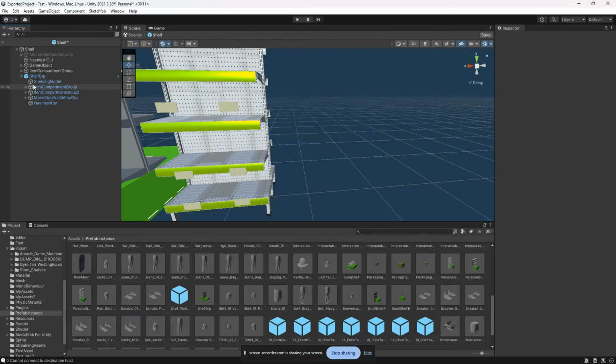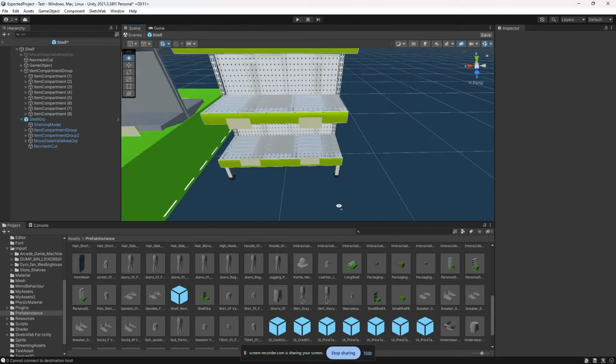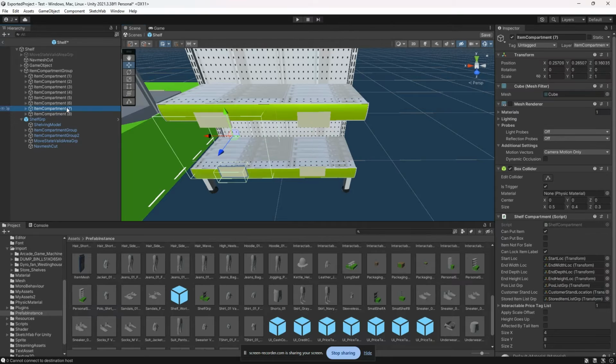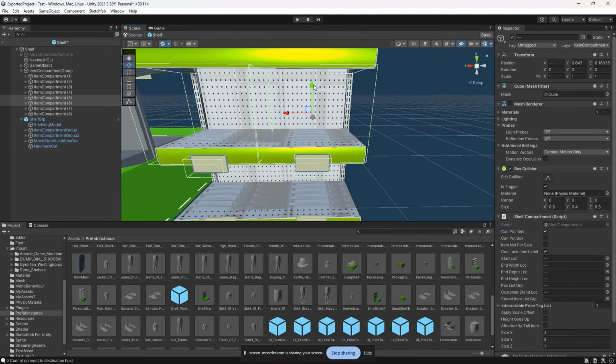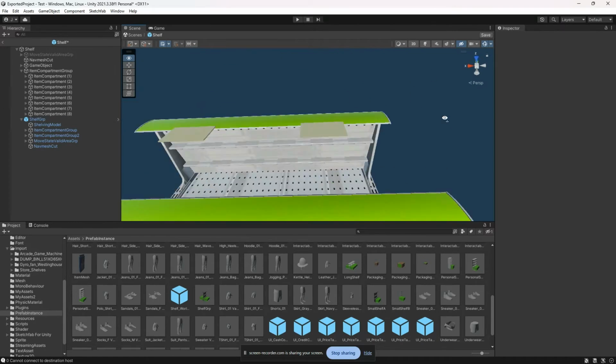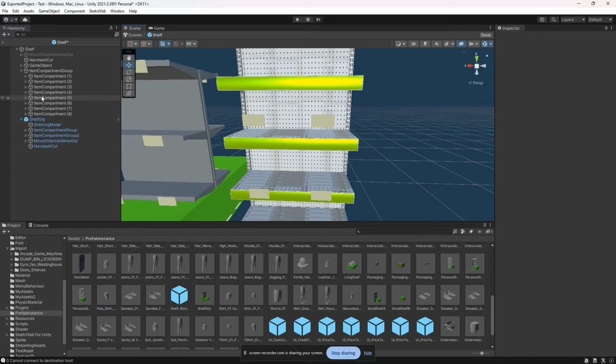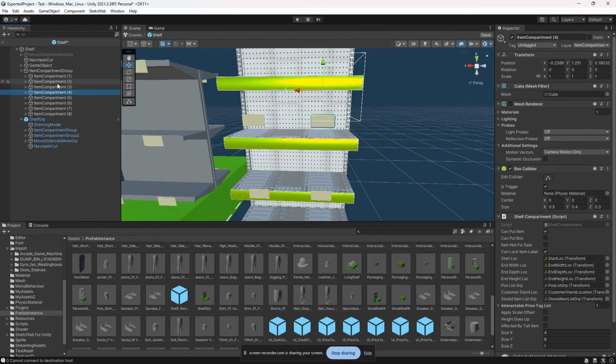All right, so let's go back to the item group. Those two look good. These two can probably come up a little bit now. So we're going to select both of them and just shift click. We're just going to move these up, probably to about right there. Looks good. The next two will be 4 and 3. We're going to move these down. They were too far up. So about right there looks good.